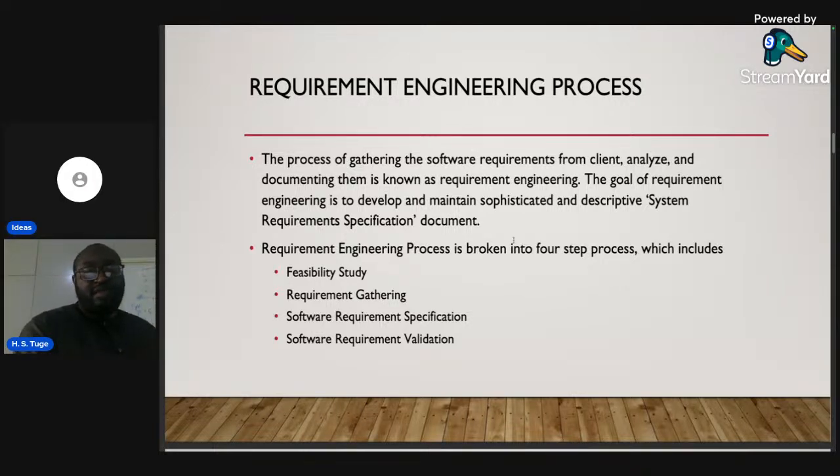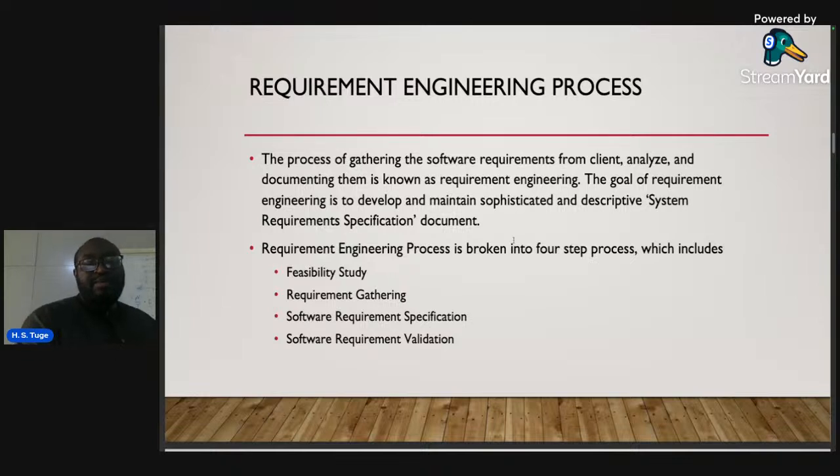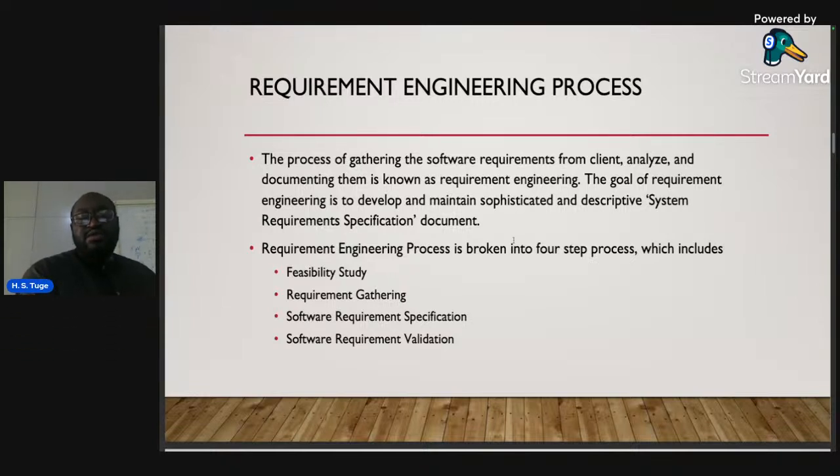Okay? The requirement engineering process is broken into a 4-step process, which includes what? Feasibility studies, requirement gathering, software requirement analysis, and software requirement specification.